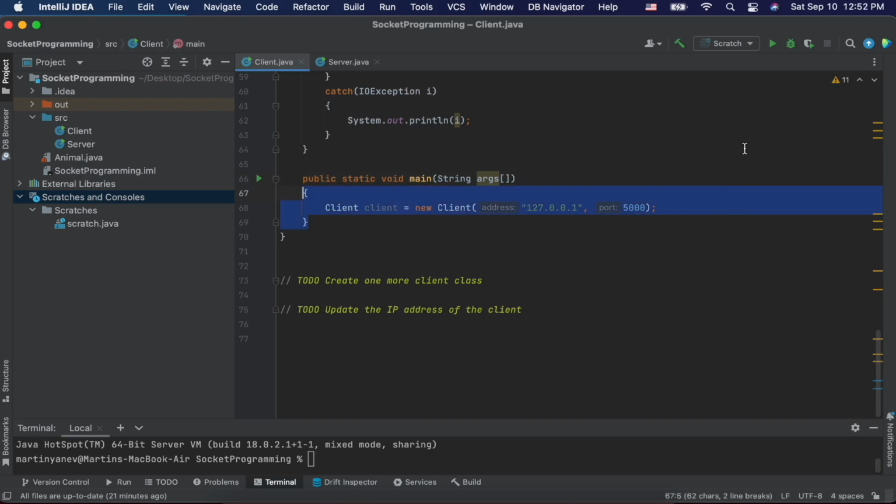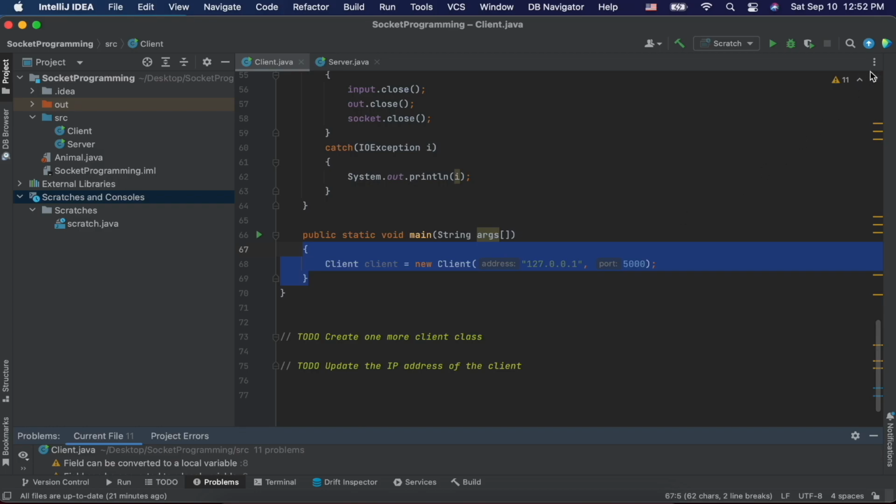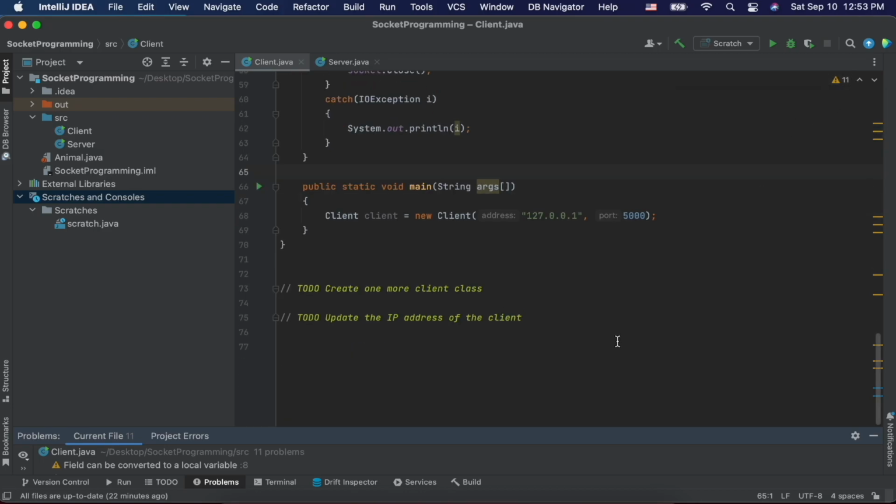Then if you take a look at the top right corner, you can actually see all the problems that you have with your code. You know that one of the options was to check from our problems window, which in my opinion is actually more useful. But here in this corner, you can also explore all of the problems and warnings that you currently have. And you can actually filter them. So for example, if you want to see only syntax problems, you can select syntax, and if you want to see all the problems, then you can select all the problems and you will see the warnings.